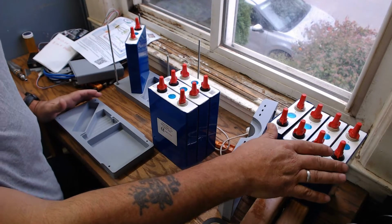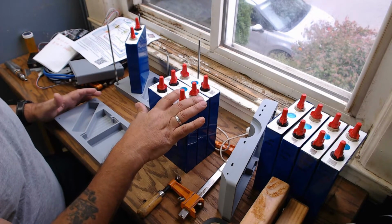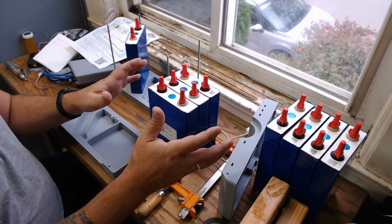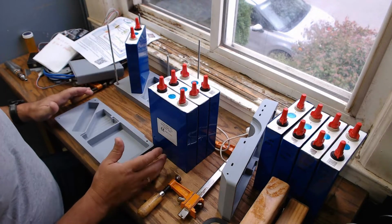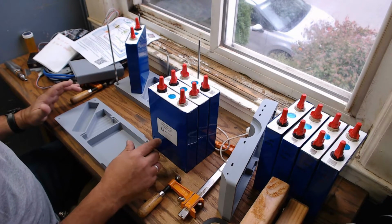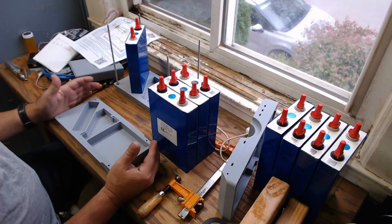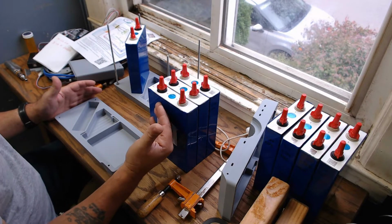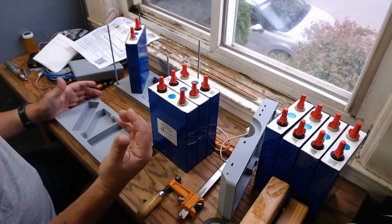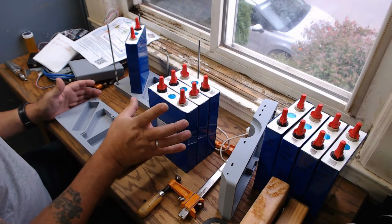The 8 cells that you see here were purchased some time ago, at least a year ago, maybe a little bit longer. They were over $1,000. Now the price on these has dropped dramatically. These are 105 amp hour, 3.2 volt lithium iron phosphate battery cells, and that's what we're using in the robot. These are an inherently stable chemistry. If something goes wrong, the likelihood is that these are not going to explode or catch fire. They are a stable chemistry.